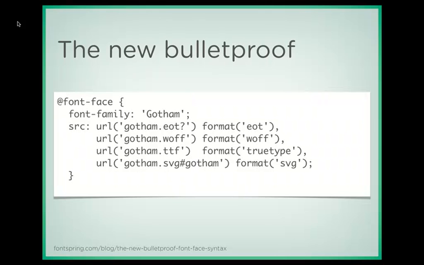And so you'll see a little odd character here. It's a question mark. If I remember correctly, Internet Explorer is dumb, right? Even if you're telling it, hey, Internet Explorer, look for this first EOT font, it gets confused because it keeps on seeing all these other lines here. It'll actually skip this one, even though that's the only one it's compatible with. It'll try to implement these other versions. So this is a little bit of a hack that's like, hey, IE, you got your EOT file. Here's this little question mark. Just stop there, right? So that'll take care of Internet Explorer.